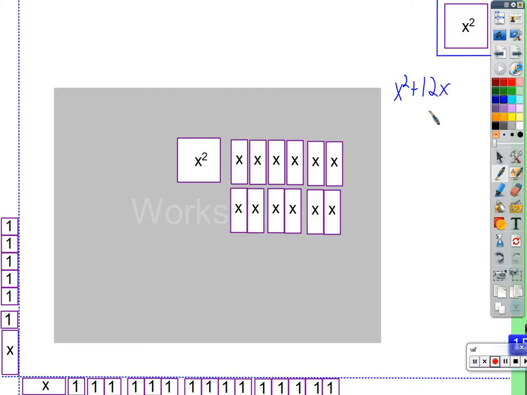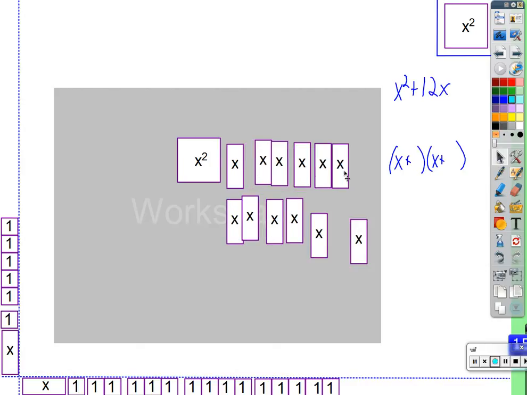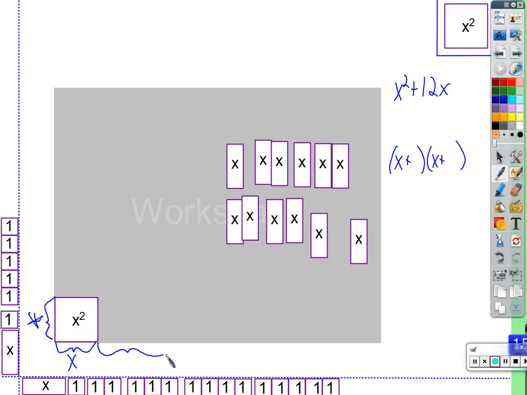We want to figure out what number would have to go in there. And the thing that we need to keep in mind is that we want two identical factors, x plus something, x plus something. So remember when we were factoring these, we put the x squared down here, or if we had multiple x squareds, we would arrange them around like that. And then this side would give us one factor, because this side is x in length. Do you remember that? This side is x, and then we're going to have plus some number, because we're going to move some x's over here. This is going to be one factor, this is going to be the other factor, this side's going to be x, this side's going to be x, and this is going to be plus, I don't know how many yet, right? Plus something.